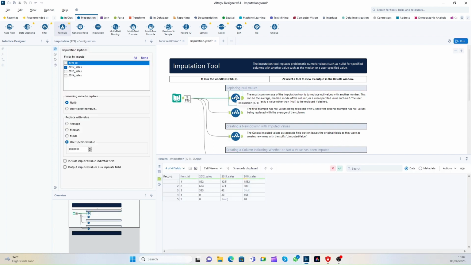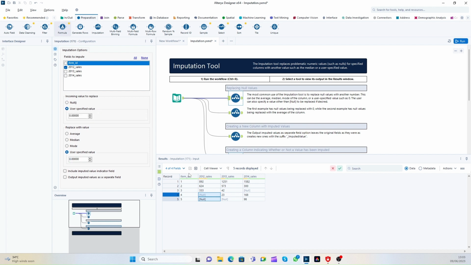What happens? I selected 2012 sales, and I'm looking for null values. Going to look for nulls only. Then user specified value. I'm going to specify zero here. So this zero will replace the null.